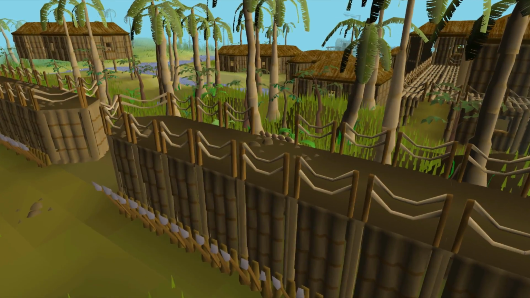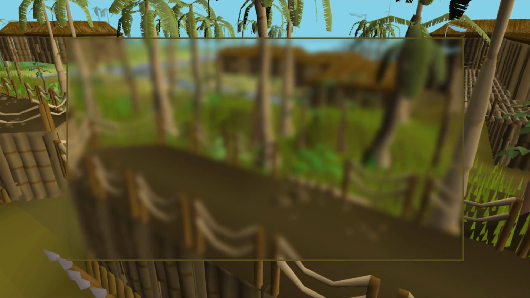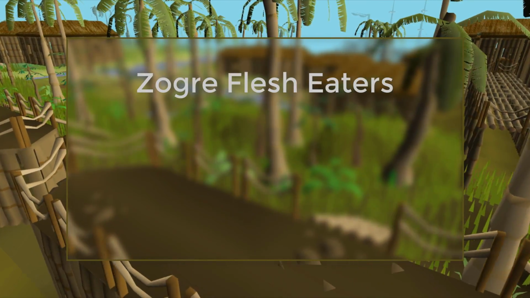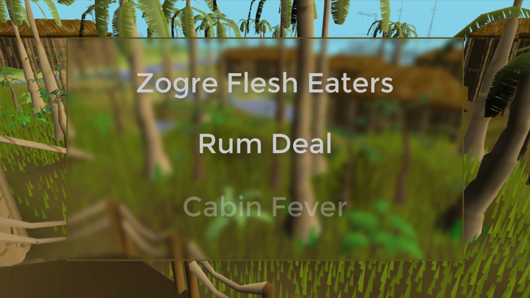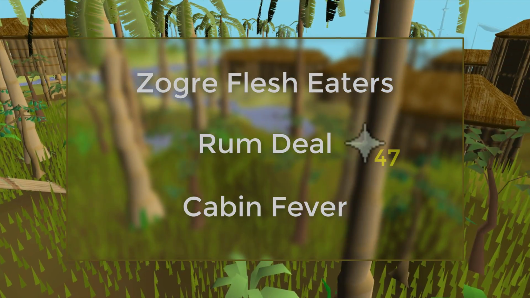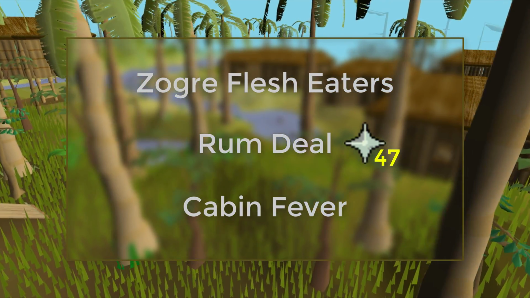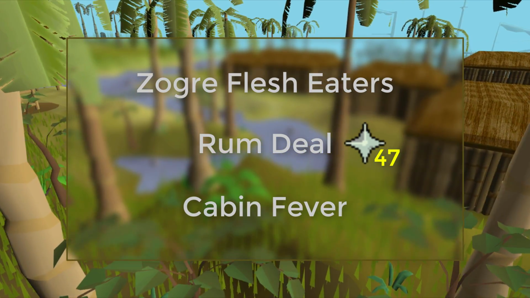In order to reach Muscle Harmless, there's yet again some requirements we still need to get. First, we have to do Zogar Flesh Eaters, which will unlock the Rum Deal quest, which in turn unlocks the Cabin Fever quest. For Rum Deal, I still need to get 47 prayer as well, but I can get 45 and boost plus 2 with the altar at the Edgefield Monastery.